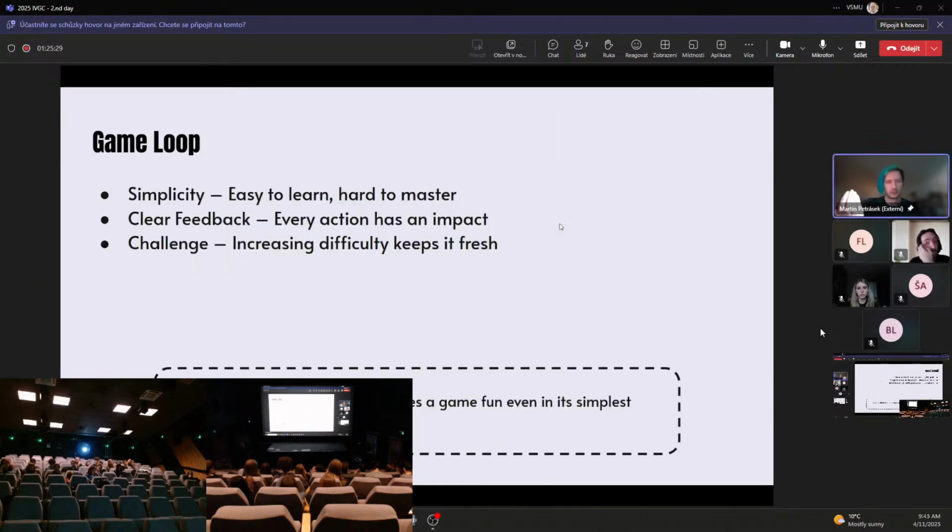The basic of creating a loop is simplicity. You want to create something that is really easy to learn and will guide the player to the next step. One of the most frustrating things in the game is when the player doesn't know what to do next. So there are icons, there is a list of tasks, what to do, the next steps in your game when you get into it after, for example, a month or something.